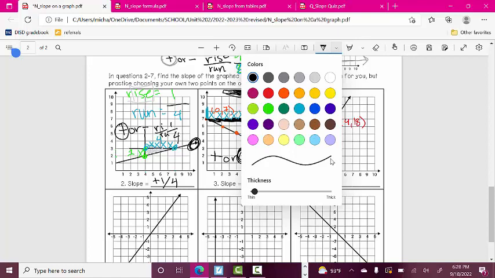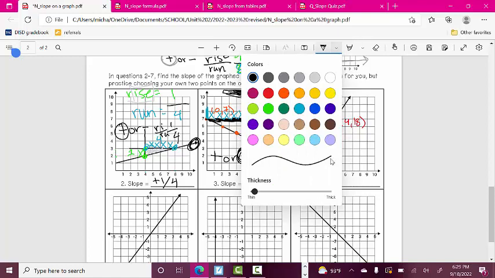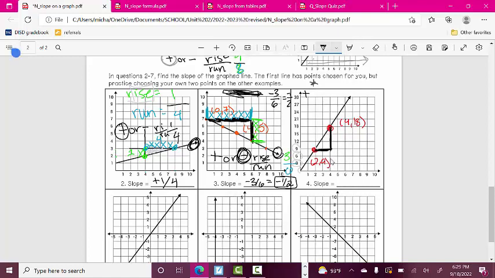Now we'll just draw the right triangle that falls on this line connecting those 2 dots. So out of 2, 9, I'm going to draw a line going to the right. And then out of the other dot, 4, 18, to close the triangle, it's going to have to go down. Okay. And now I've got the right triangle that lies on the line, so I'm ready to find the rise over the run. We know that slope is positive or negative, rise over run. Okay, if we had a pencil and we made it point to the right and then put it on this line, it would go up, so this line is positive.